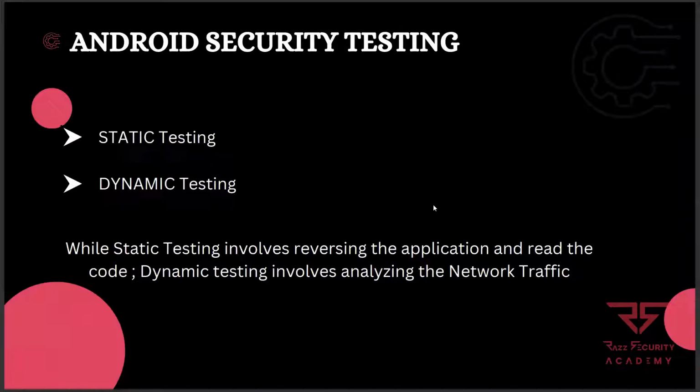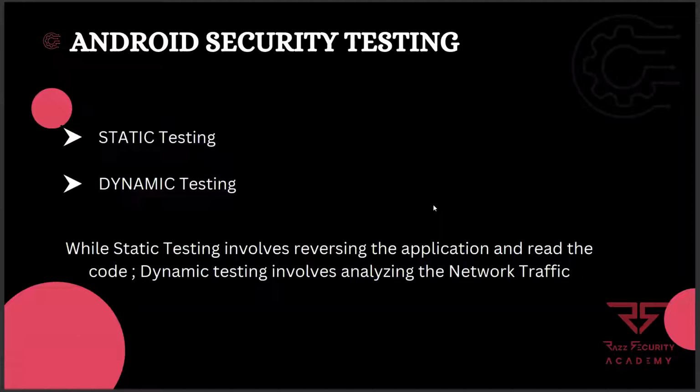So we can perform all these types of things while performing any static testing. And dynamic testing is basically the same as the way you test a particular web application. You open your Burp Suite and get all that traffic in it. If a particular Android app is connecting with the internet or has any kind of API configuration in it, it's kind of the same.